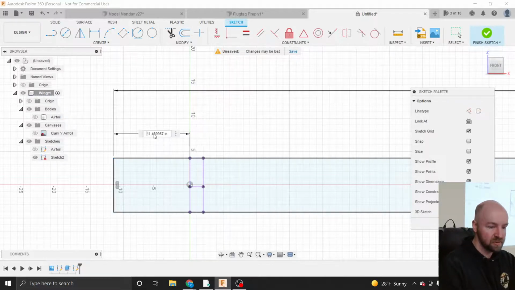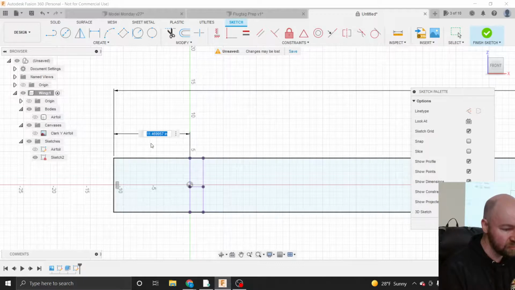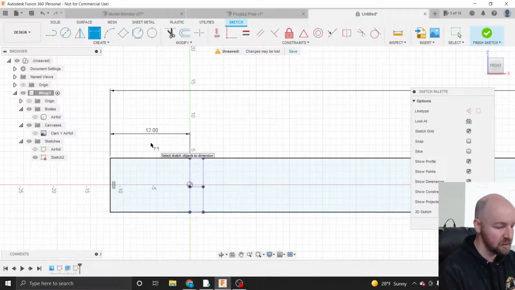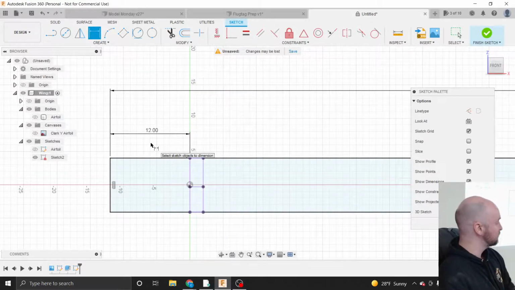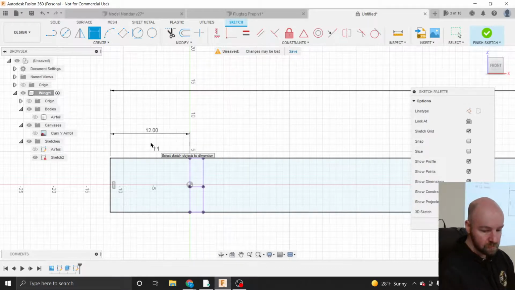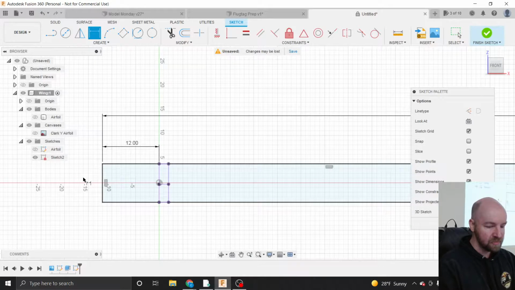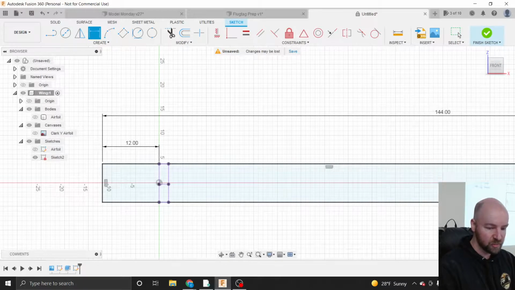And right now this dimension says it's 11.469957. I can just type in a dimension that I want that to be, and it will go ahead and snap to that dimension. Now I'm done making that sketch. So I'm going to go ahead and click on the Finish Sketch button.